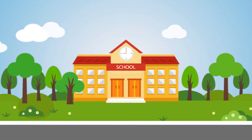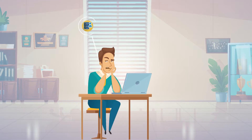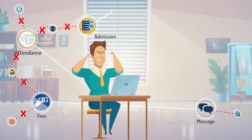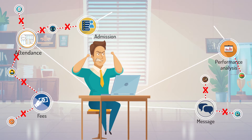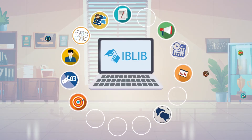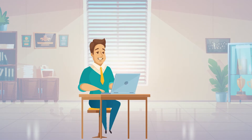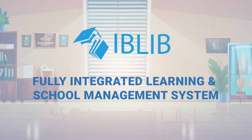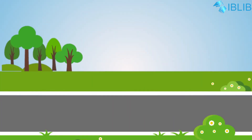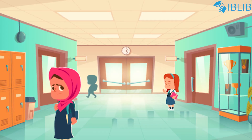How are you managing your school? Are you using different applications for different features and finding it difficult to manage them because they are not linked to each other, and too much manual and technical expertise is needed to run those applications? Don't worry, Eblib has features for everyone. Eblib is a fully integrated learning and school management system which can help you run your school smoothly.